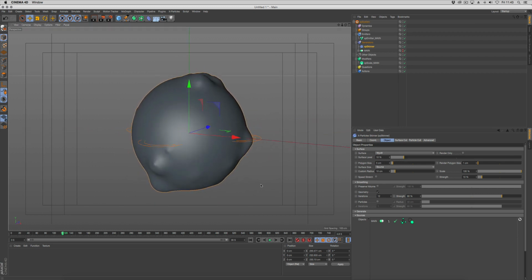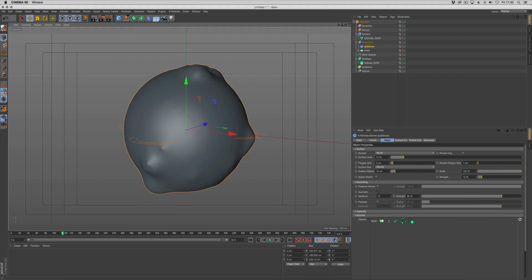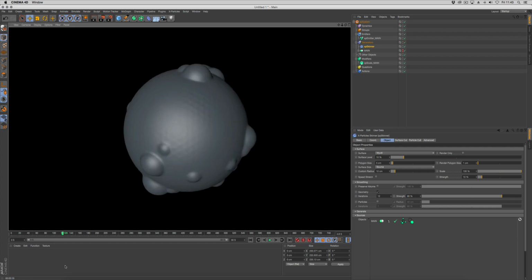Now you can see what it's looking like in the viewport, but if we hit render, and this will take a little while because it's got to calculate a load of polygons, so we'll render this, and it should take about 20-23 seconds to do the preparing phase. There you go. So you can see you've got really nice tight little bubbles going on. 19 seconds is not too bad to prepare the Skinner with that many polygons, and it's looking good straight away.